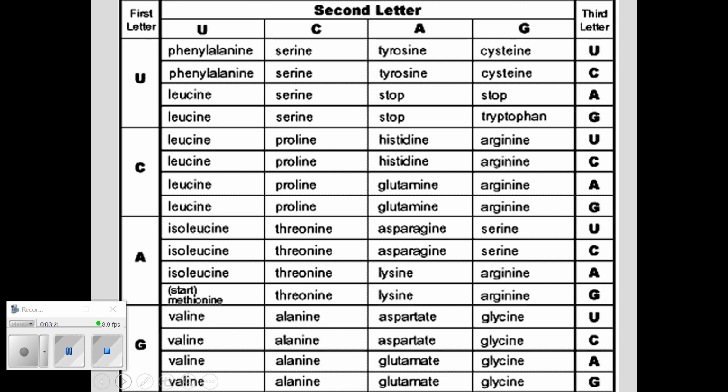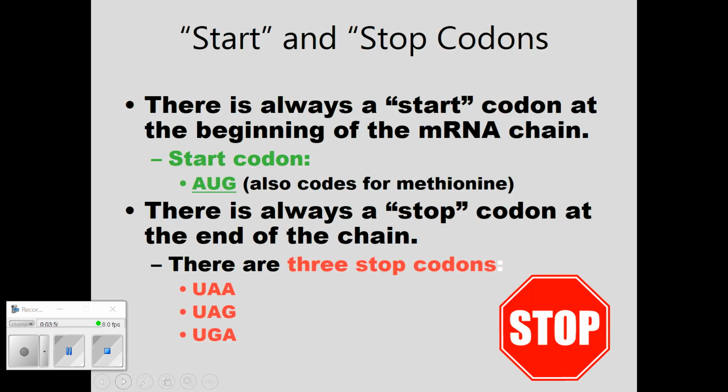This is your second option for your codon chart. Again, same thing, except you just read this chart in order. First letter, A. Second letter, U. So that means that our answer has to be within this section of the chart. Third letter, G. So we go across, and our answer again is methionine, or start. You decide whichever chart you want to use, whichever makes more sense to you.